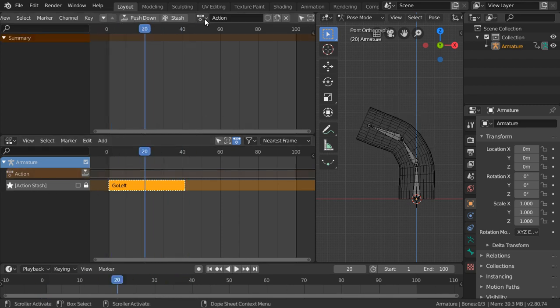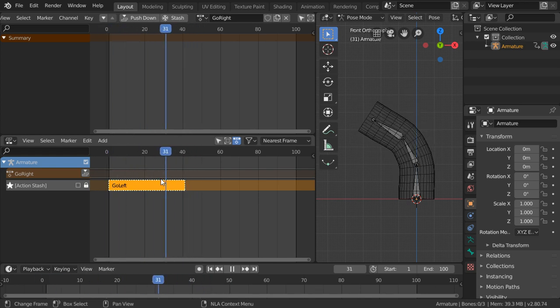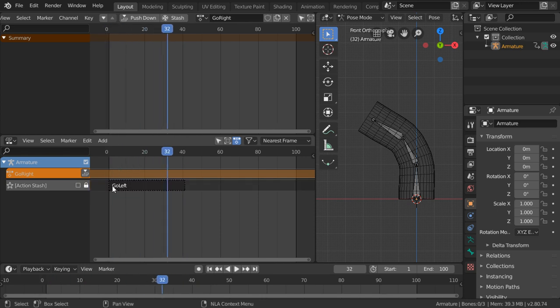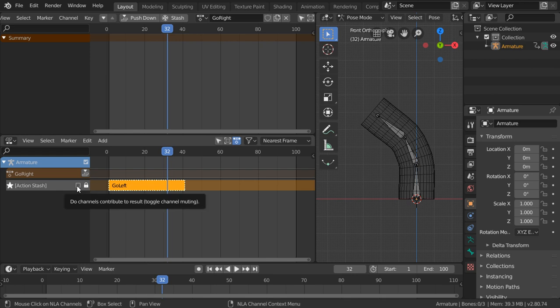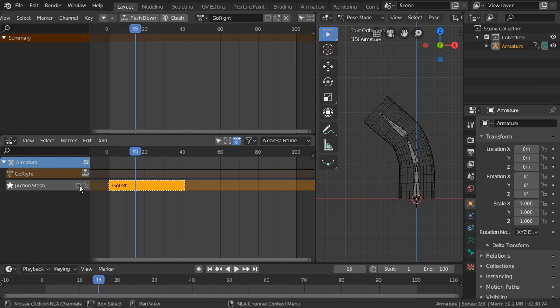So let's come here and add another one, which will be go right, and you can be sure that if you go here, you will see that it plays, but we want to add our pose, so we will hide this one, but you will see it isn't visible at all. Or you have the ability to make this from here to be, I think, this button should hide this, but I will explain this later.